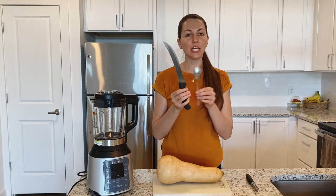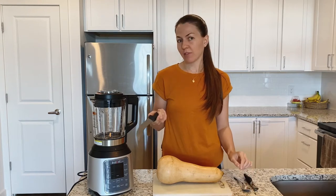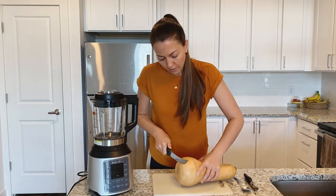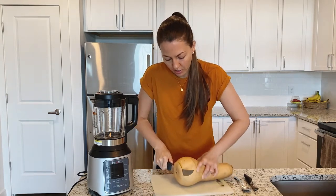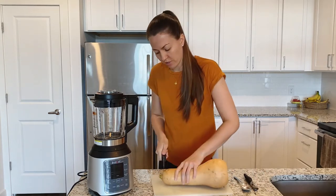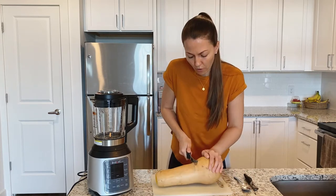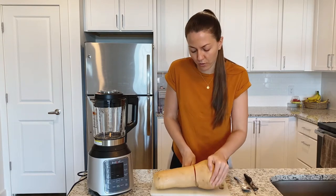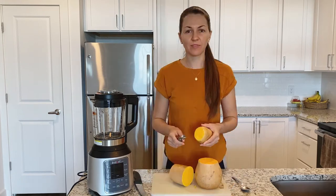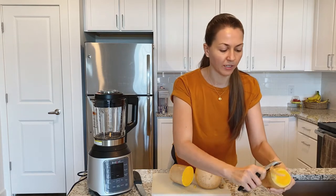All you need is a knife, a spoon, and a potato peeler. You could probably do the whole thing with just the knife but I'm just being fancy. So the first thing I do is just cut the ends off — it is going to be hard, probably not as hard as sweet potato but it's going to be hard. Then you just cut it in pieces however you want because you're going to cut it into little squares anyway. After that it's just so much easier if you use the potato peeler, so you just peel it like a potato.